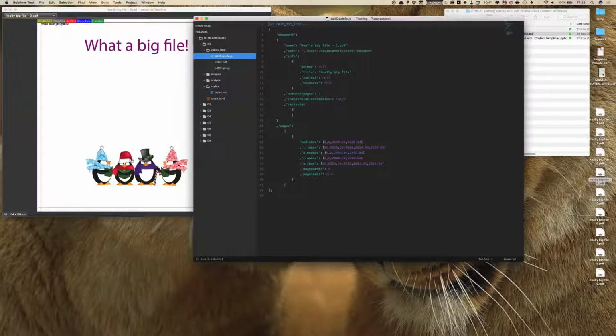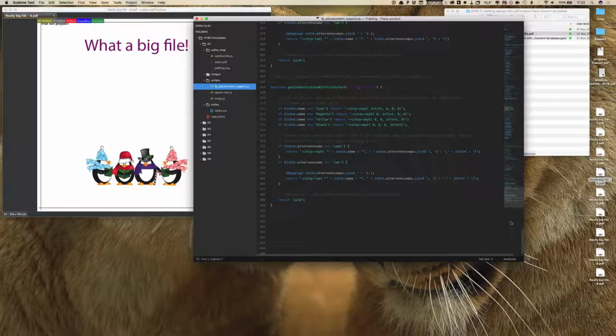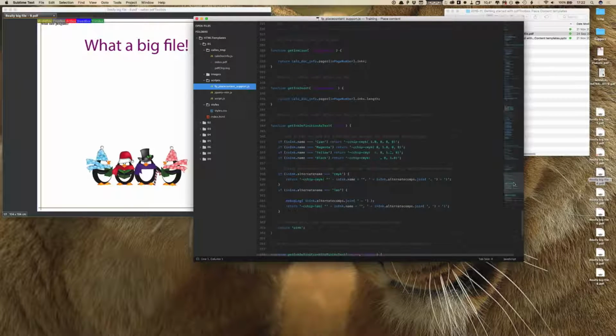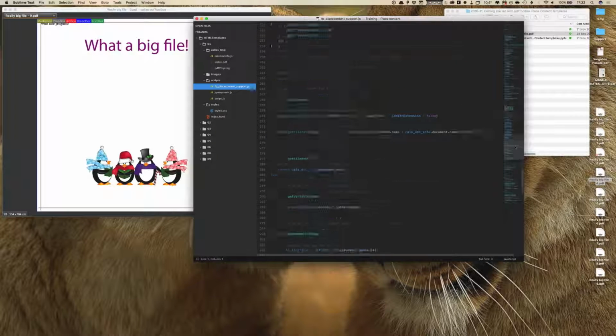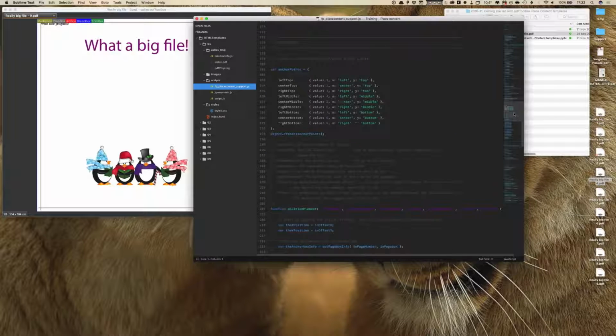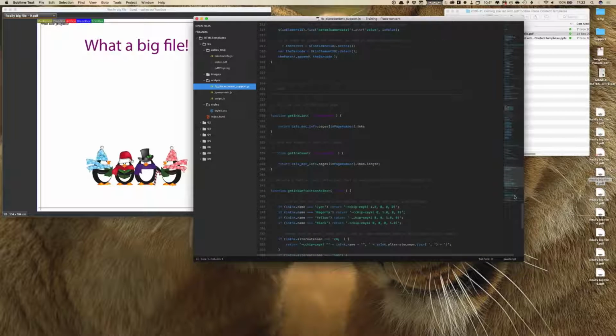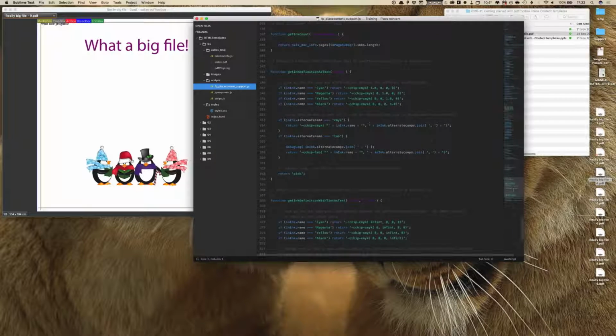And actually, if I am not mistaken, if I go into scripts and I look at place content support, that might be a versioning thing. I think this is a relatively old file that I have here.